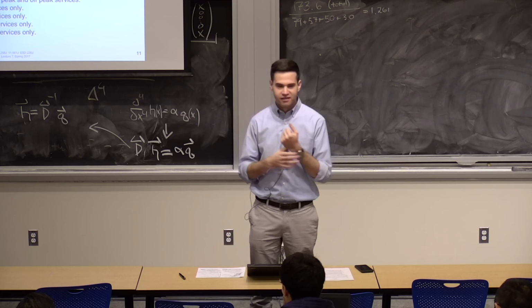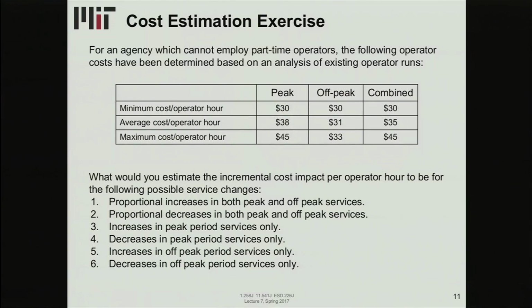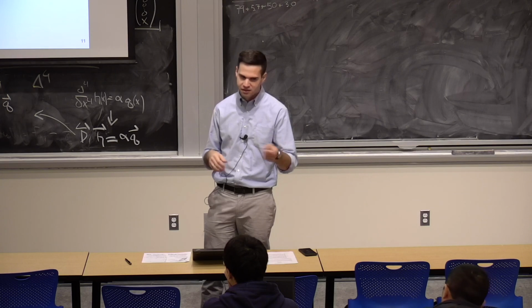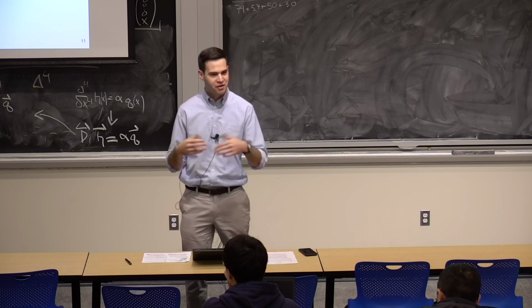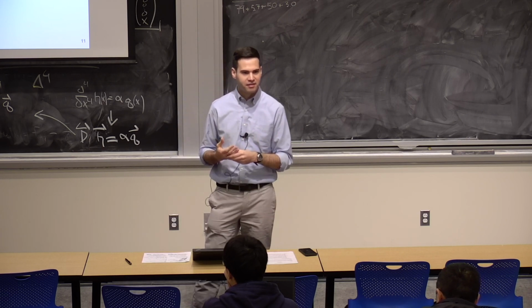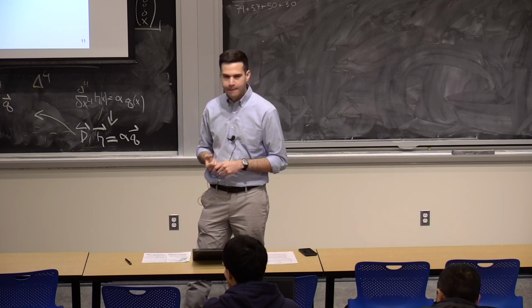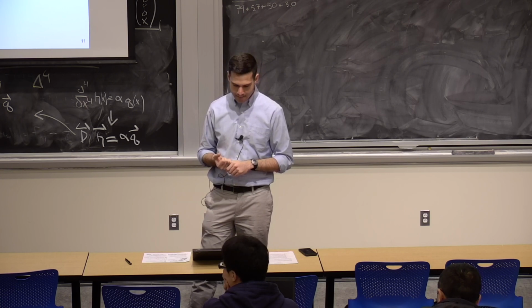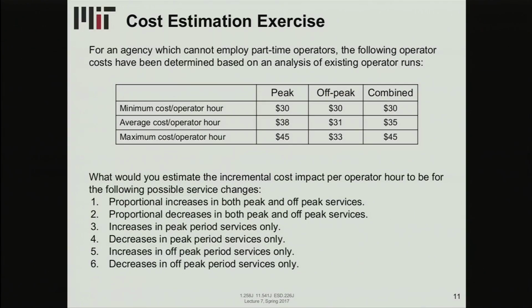Exactly. Where would you put it in the matrix? Well, it's not in the matrix. But if anything, you would look at off-peak minimum. But it's going to be in the range of 0 to 30. And again, depending on the specific numbers, it could even be that you have to pay more, or many things can happen. You're thinking it was going to be like the off-peak minimum and the peak maximum. Yeah, it could be. That's a good idea. But again, it depends on the specifics, and this is a cost model that isn't so precise.